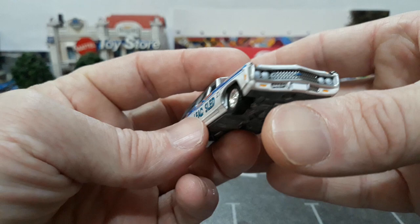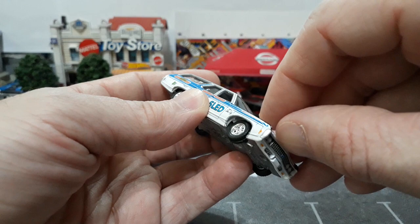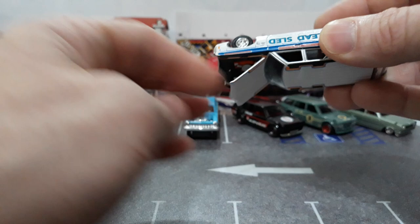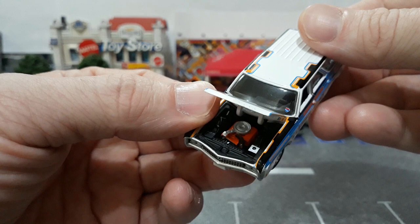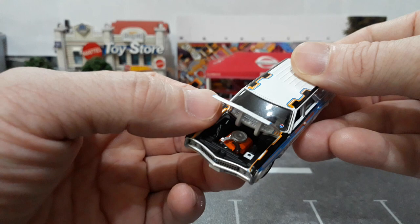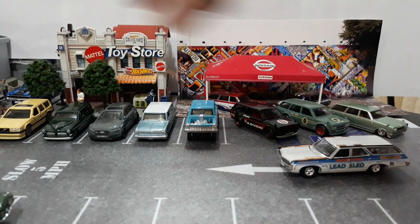I thought this one said Big Block — I guess it's just a green plate. This one doesn't have plates, maybe because it's drag-racing use only. Still a really cool piece — the five-spoke Crager wheels, it does have an opening hood, and as always Auto World does an exceptional job with the detail of the engine. Really nicely done with the radiator hose, air cleaner, even the washer bottle or overflow bottle.